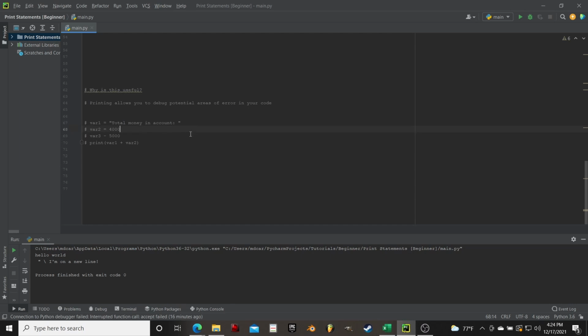So why would this be useful beyond a beginner's scope? Well, what printing is for at the end of the day is debugging, right? In PyCharm, you have this little tool up here that goes through line by line for you, but let's say you don't have that and you have the bare basic IDE and you're just trying to get by with the minimum that you have.